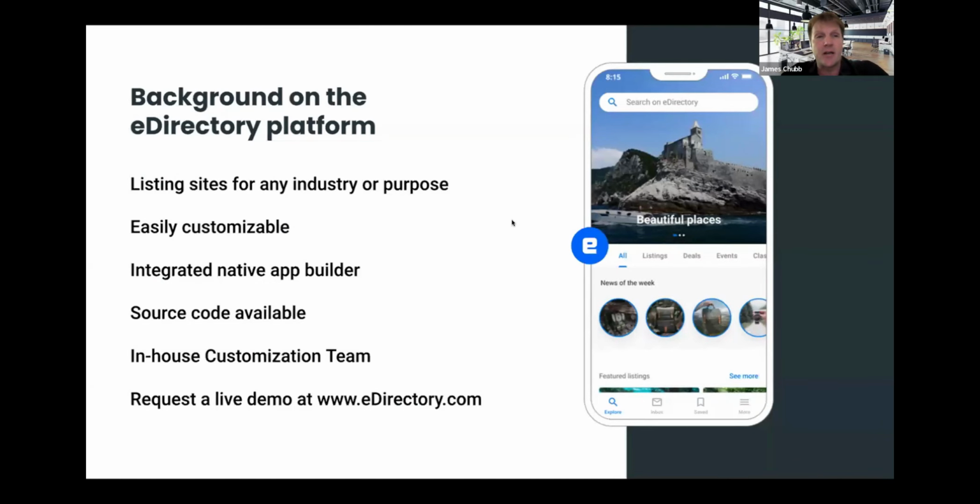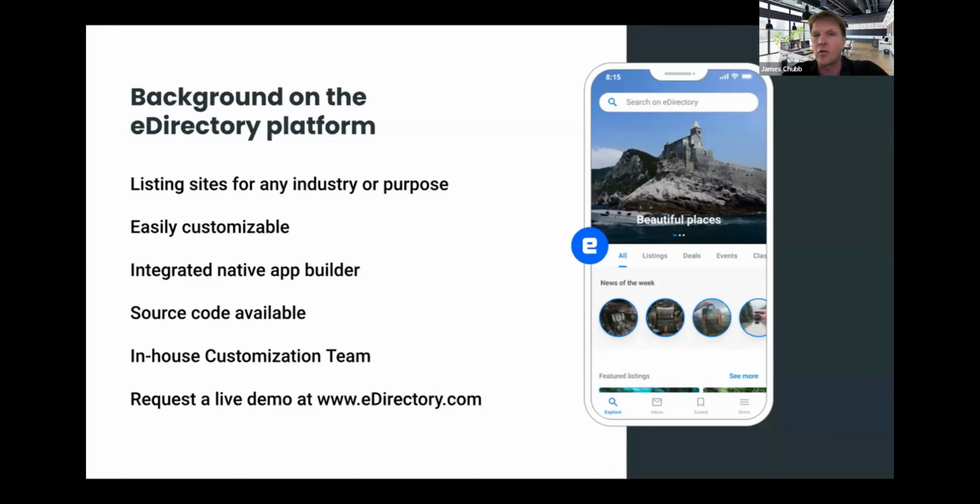And for anybody new here, just some background on the eDirectory system. This is the platform that we sell. It is a platform to build listing style websites or guide style websites, directories for any type of industry or purpose.